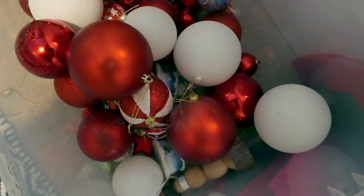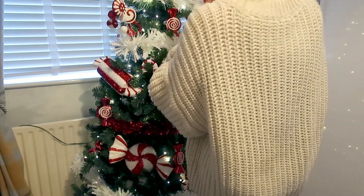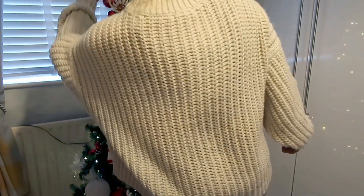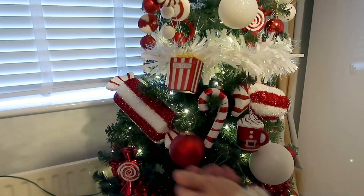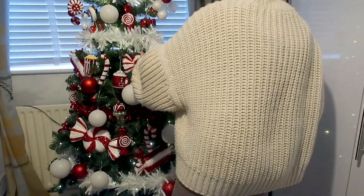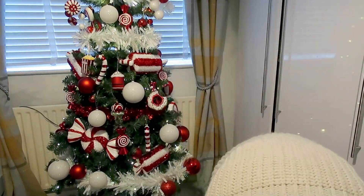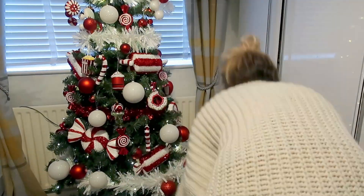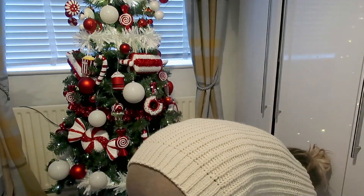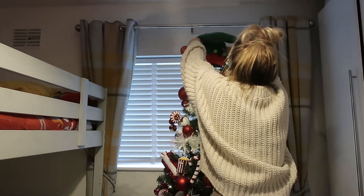Home Bargains has really done amazing with all of the Candyland-themed decorations this year — it's definitely the place to go if you're looking for that sort of decoration, though they sell out really quickly. I'm placing them on the tree, not actually attaching them with string, just literally wedging them in. Then I'm adding all the baubles — none of them are new, just what I've had over the years, all reds and whites. I've also got lots of individual more special decorations. I give the boys a decoration each every year — little popcorn, ice cream, a donut — all from Home Bargains. They fit really nicely with the theme. My tree topper is a little elf hat from Home Bargains, which is just the cutest thing, and that's getting plonked on the top.